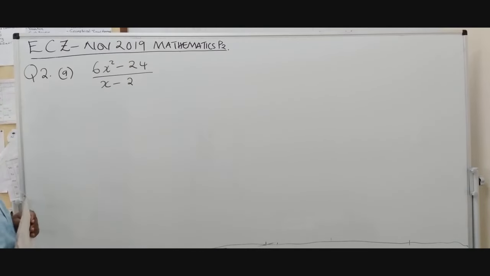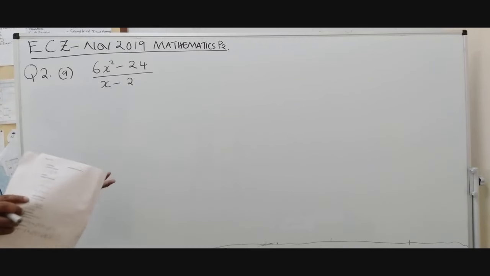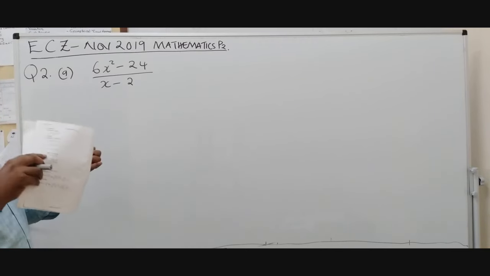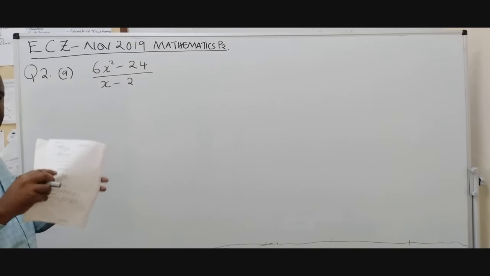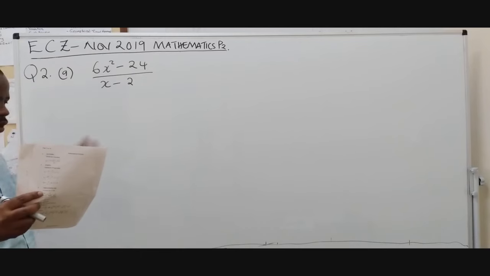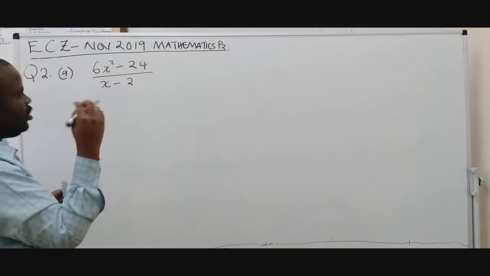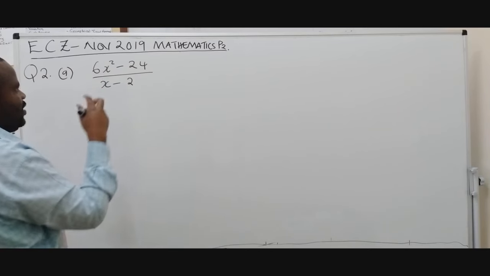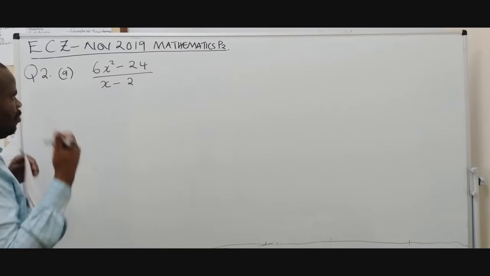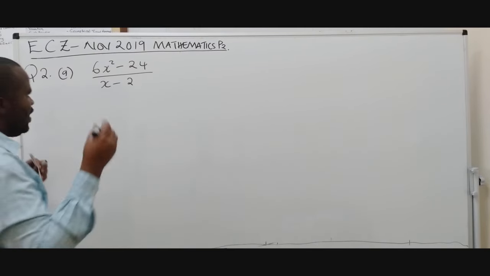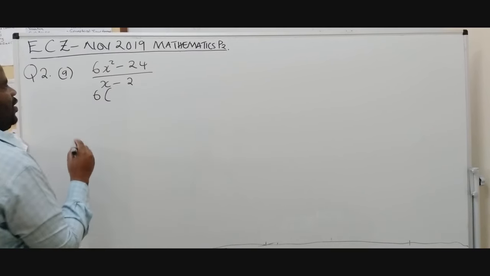Now, the moment you think of factorization, you need to think of all the 4 methods of factorization at this level. That is, common factor, grouping of terms, difference of two squares, and factors of a quadratic expression. Those 4. But now, the first thing that you need to deal with is you compare the numbers. Do I have a number that can go into 6 and 24? Do I have the highest common factor? Yes, the number is 6. So you pull out 6. You say, okay, 6. Open the brackets. Alright?